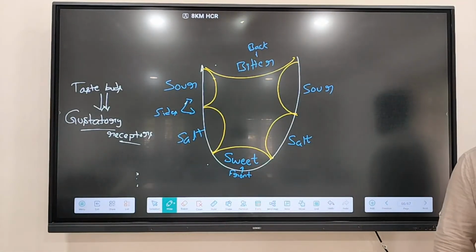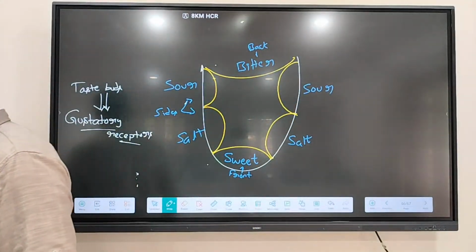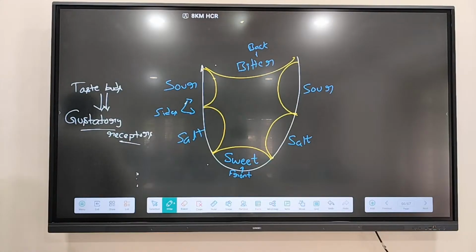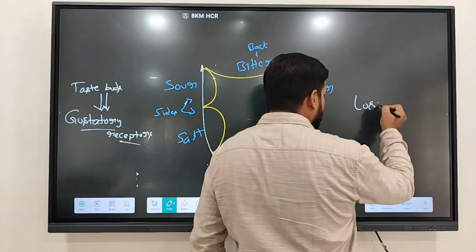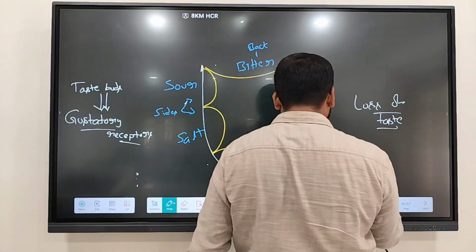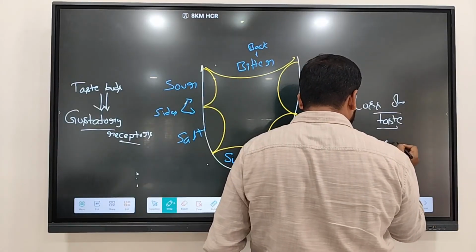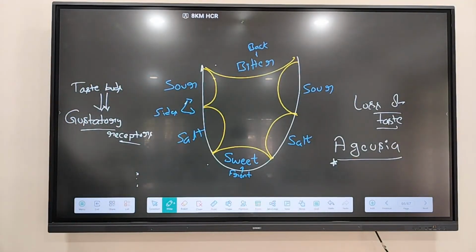During the time of fever or any disease, we might not be able to feel the taste, right? For example, during Corona, we couldn't feel both smell and taste. The condition during which we cannot feel the taste, loss of taste, that condition is called ageusia. In an examination, they asked ageusia. Ageusia means loss of taste.